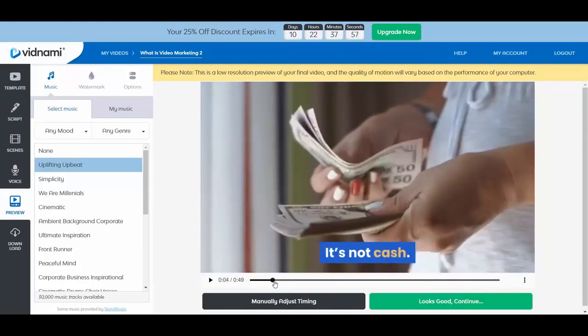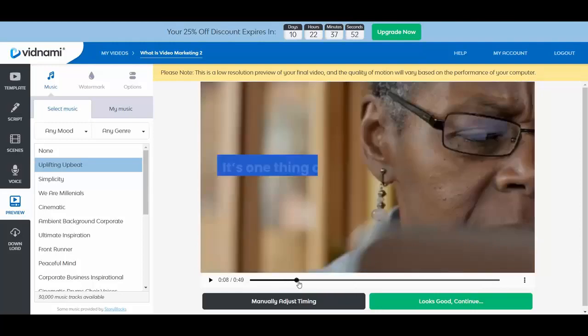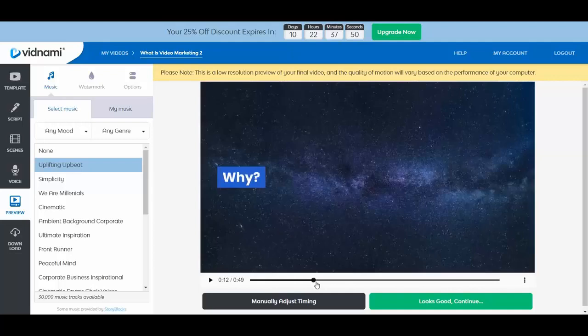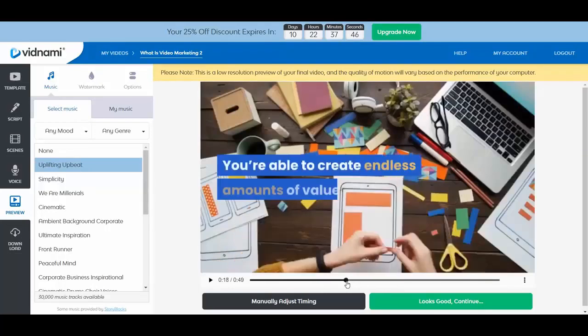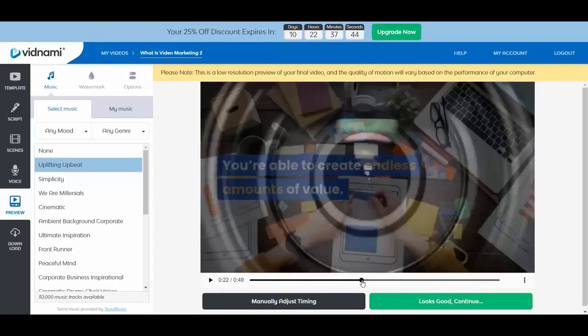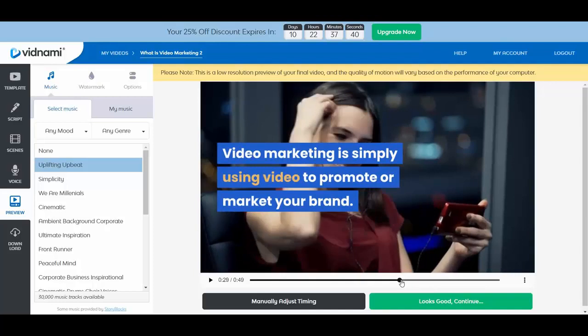Plus I have this recording going, so it's not going to be super smooth, but okay, it's not Bitcoin. It's attention, everything that we saw. And you see how it nicely fades in and fades out. There's a nice transition, how the text comes in, how it flows, which is better for reading.